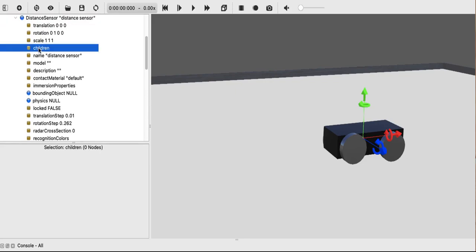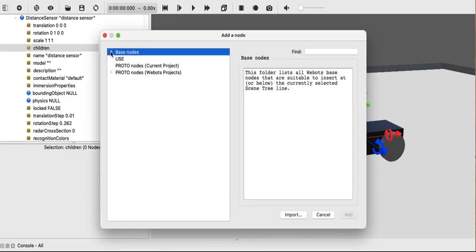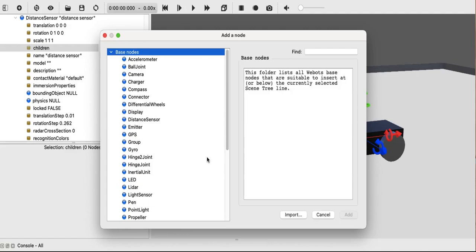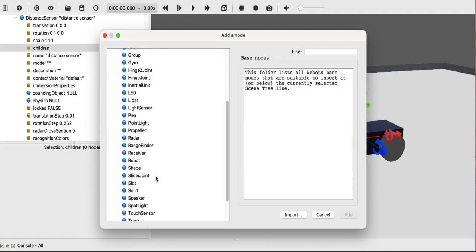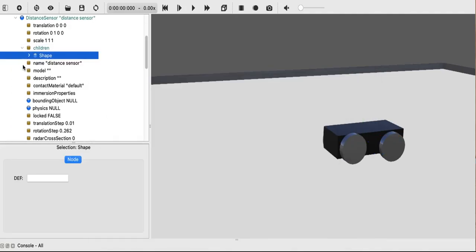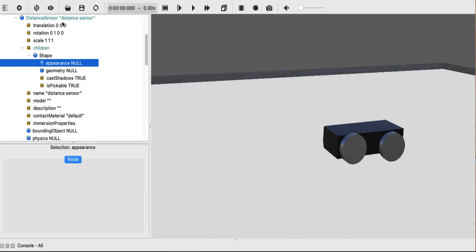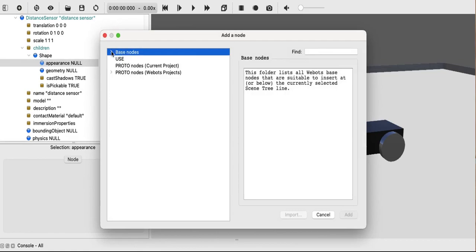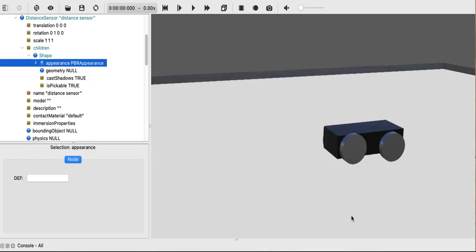As we have created a line follower robot, we need to add 3 distance sensors for this purpose. So in the same way, in the children of the robot shape, we are adding a distance sensor, and in the children of the distance sensor, try to understand the sequences, or you can pause the video here.